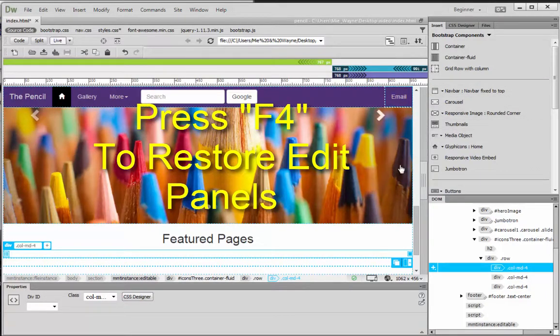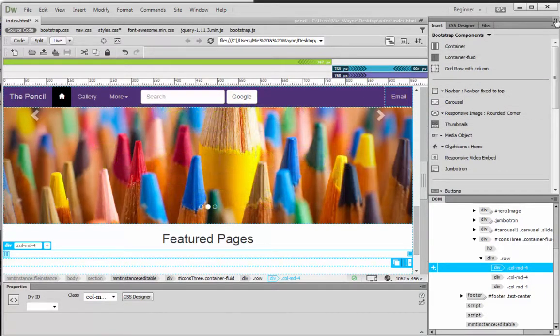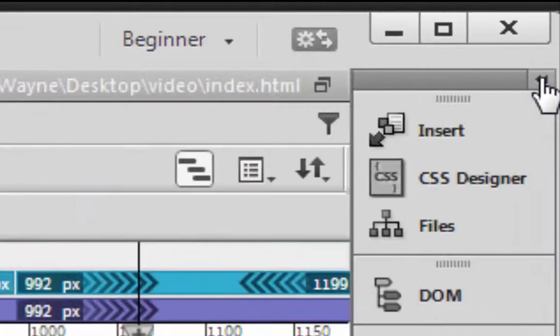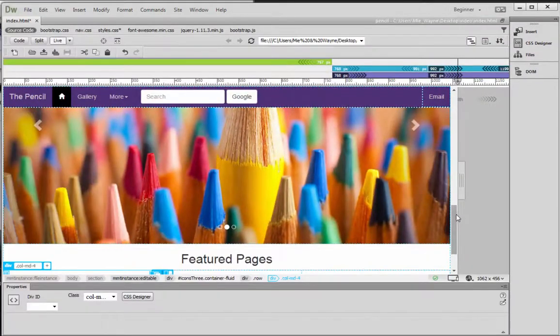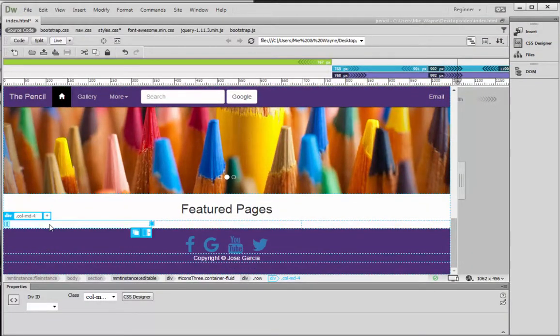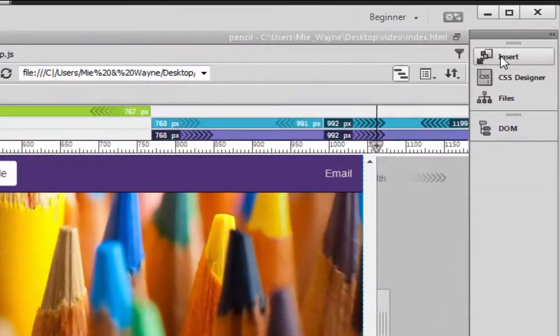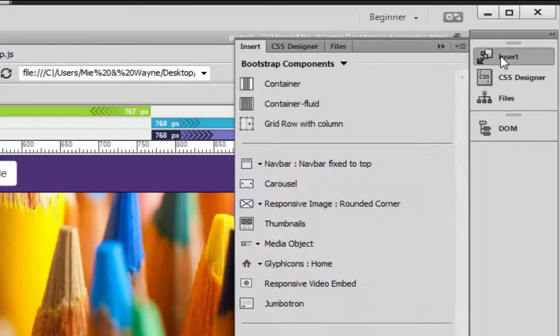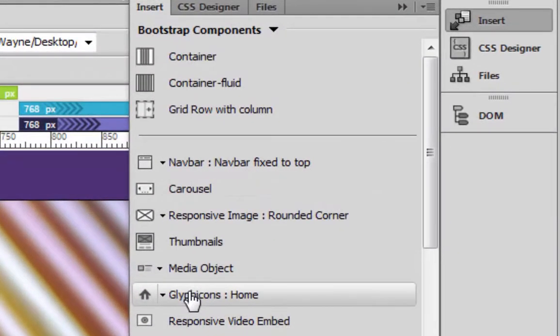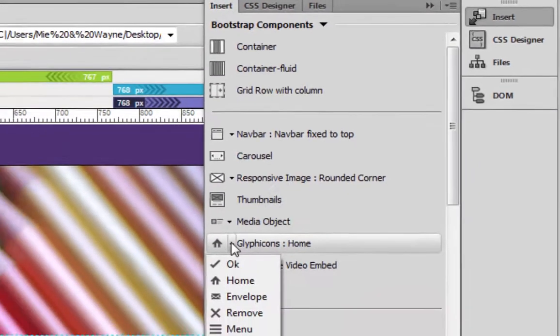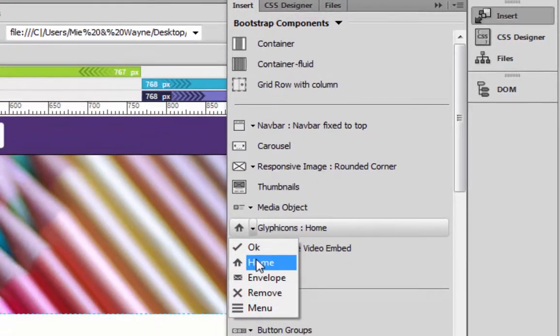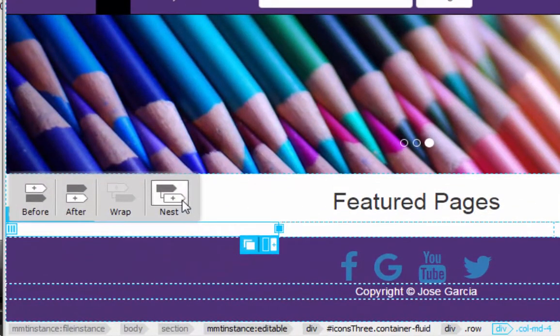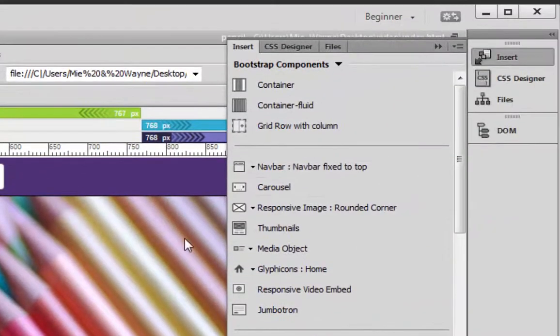Now this is not helping me out because I want to be working in medium view, so I'm going to click on my collapsed icons, scroll down here, still got this div selected, and let's insert a home glyphicon. So I'm going to click on Insert, and look at glyphicons right here, and on the little drop down menu I want to make sure that I have home selected. Let's click on that. And then we're going to nest it because we're putting it inside of this div. Let's hit Nest. I'm going to click on my little button to hide that.